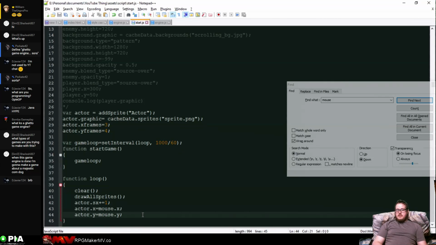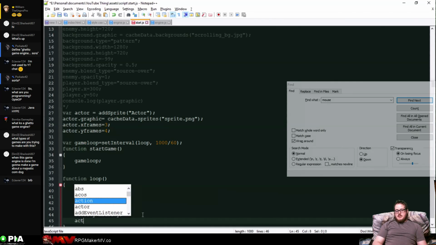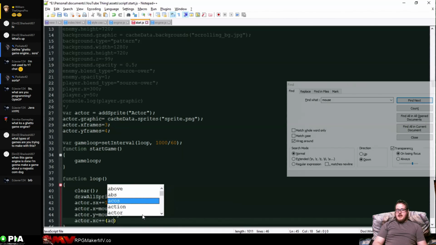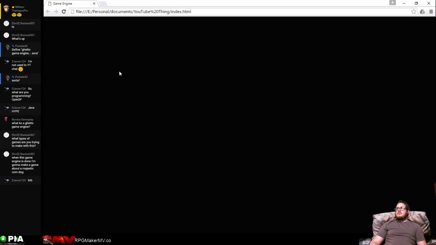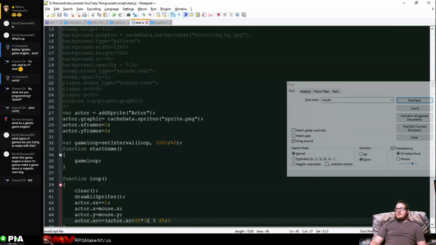Alright, so now I can try to animate the sprite here by doing this. actor.xc plus equals, and then actor.xc less than 48 times 3, 48, 0. And as you can see, it just kind of zoomed it in super fast.